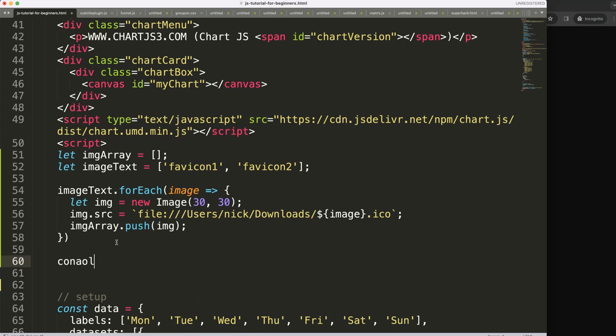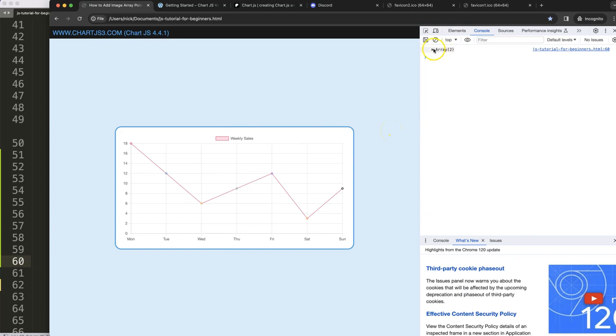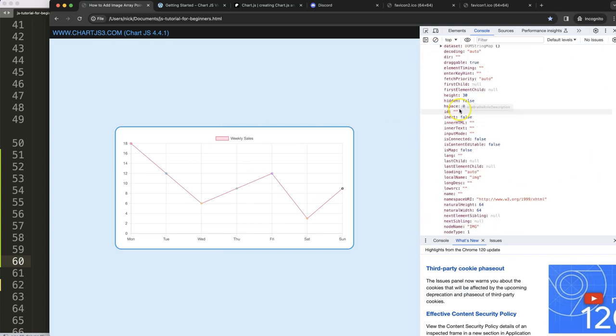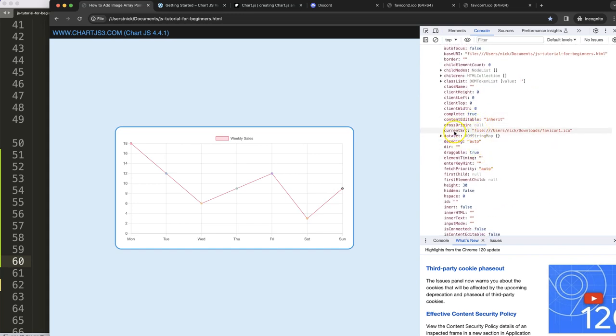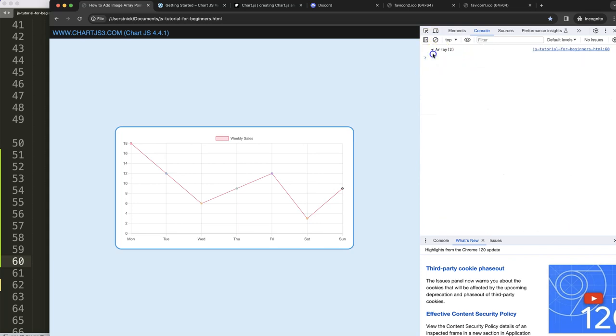Once we did this, we can do a console log and see if we get the image array and all the values in here. Save, refresh, open up the developer tab, and you can see here we get an image, specifically an image object. As you can see, it gives us the current source and all the information that we need. So what I want to do next is make sure that those will be replaced.